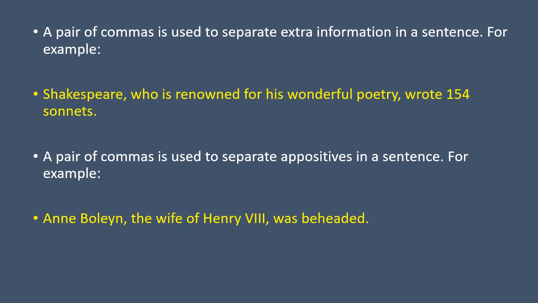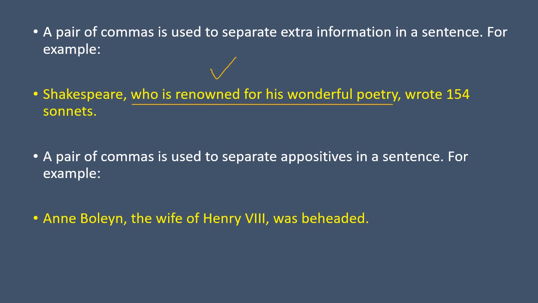The next use is that a pair of commas is used to separate extra information in a sentence. For example, this one. Shakespeare, comma, who is renowned for his wonderful poetry, comma, wrote 154 sonnets. So this is extra information, the one that is underlined. So this is also a use of commas, but in this case you have to use a pair of commas to separate extra information.